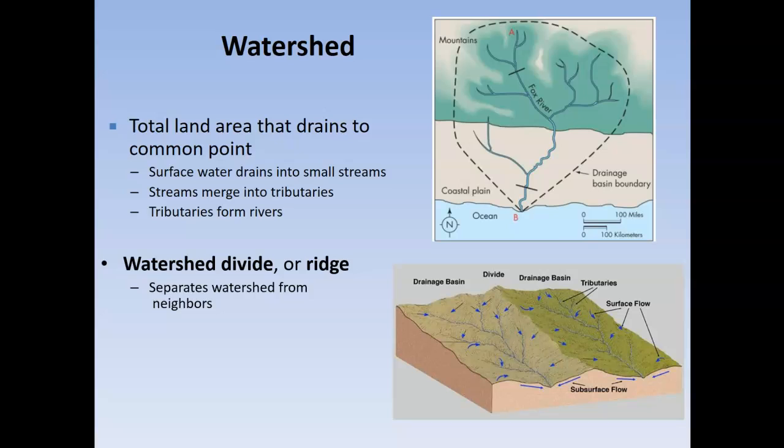So we can have huge systems, like the Mississippi River, or small systems that only focus on a small river system. And of course, something like the Continental Divide, which is the Rocky Mountains, is a huge drainage divide. Water that falls to the east of the Rocky Mountains is funneled, of course, to the east, and most of that water is going into the Mississippi. Stuff that falls to the west of the Rockies, right? That's coming into our area, into Arizona and the Colorado River system.